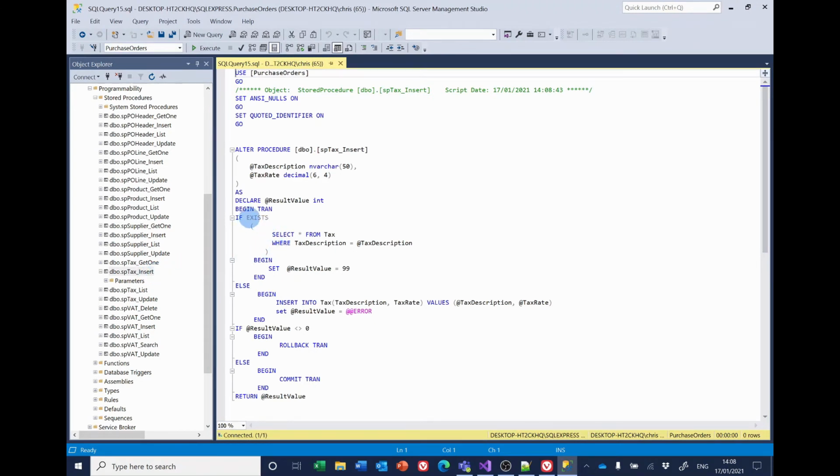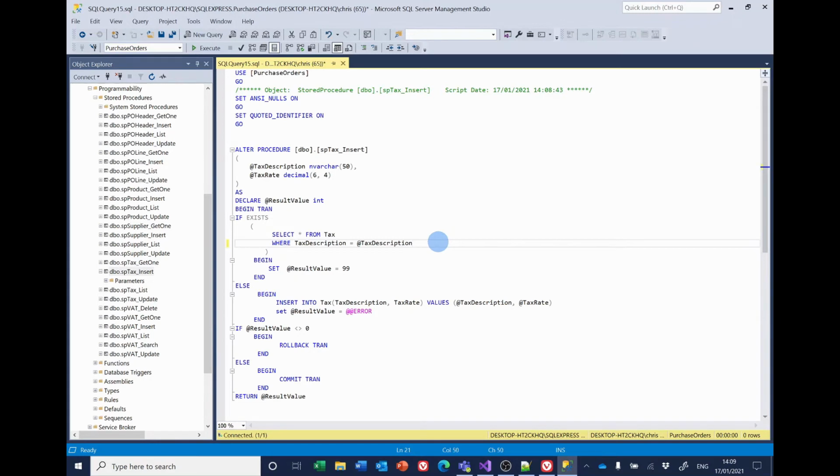And what we're looking for here is we can change this. It says where tax description is the same as the tax description, and where it's a live item, i.e. tax is archived is equal to 0.